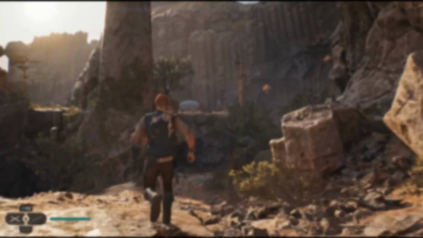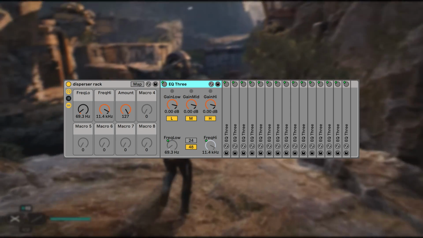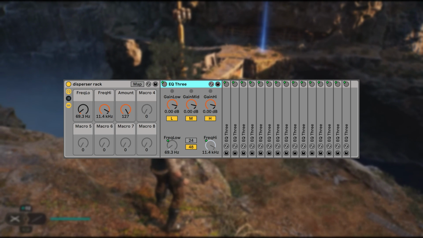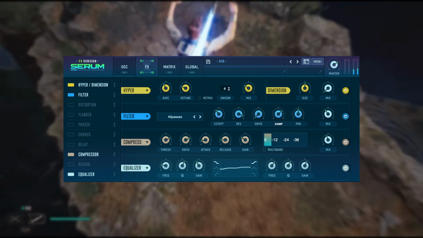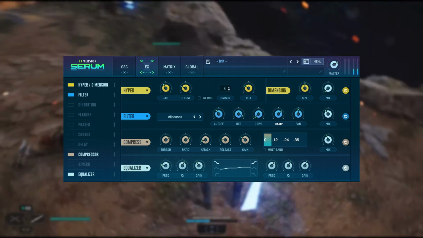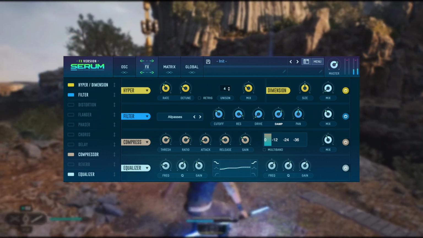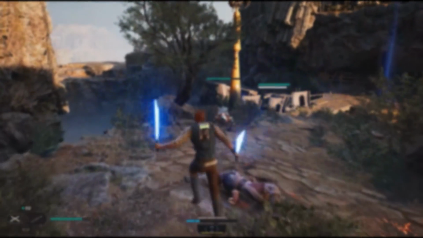I'm then running them through an effects rack afterwards, which is a disperser made out of Ableton's EQ3. You can get this just by stacking them and then moving around the frequency crossovers. I've gone through this in another video already, I'll link that. Then Serum effects, where I'm adding hyperdimension, all-pass filtering and compression, just to make it a bit more sci-fi and glue it together a bit, along with some EQ just to change the frequency focus because it can get quite bass heavy.